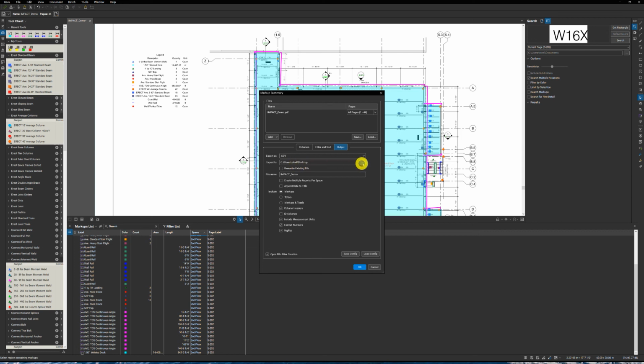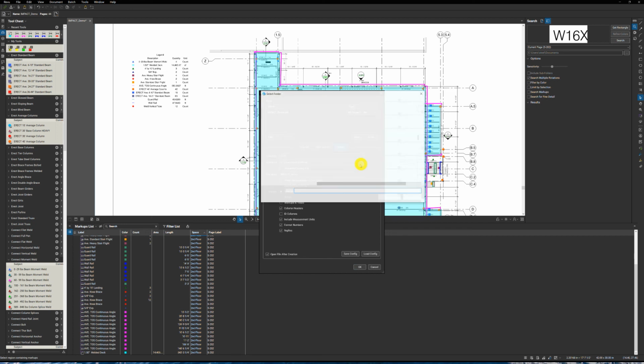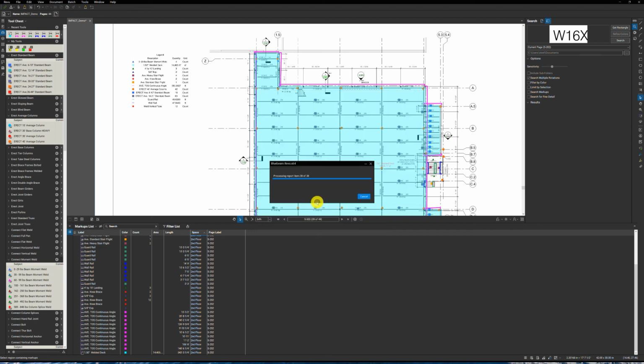And of course, you can choose the location where you want to save the file, which you would want to be that job folder. So let's go ahead and do that real quick. Passport F, Projects 2020, into the job, and select folder. And we say OK. And now that's sent it into the project folder.